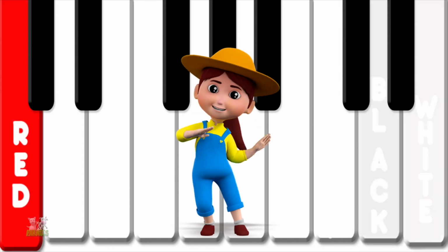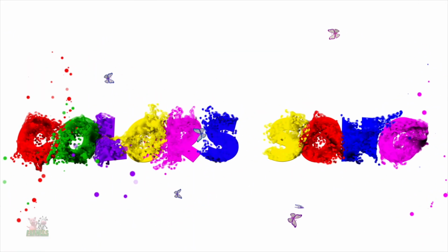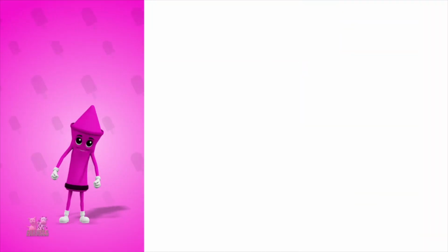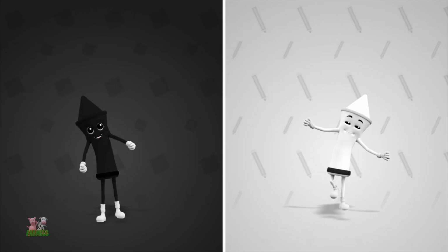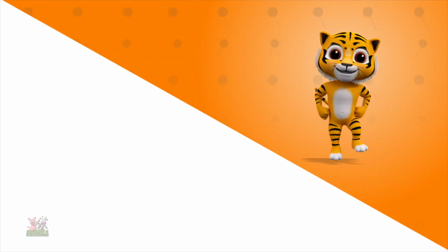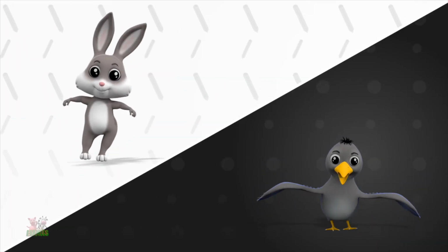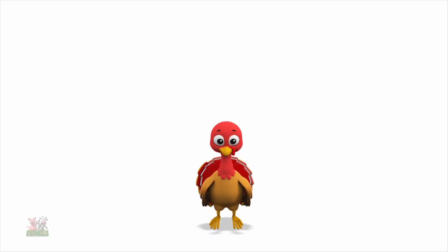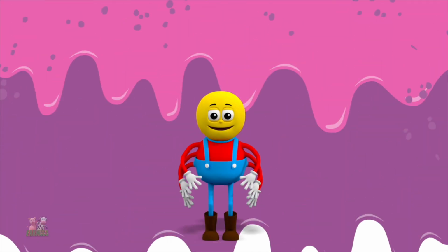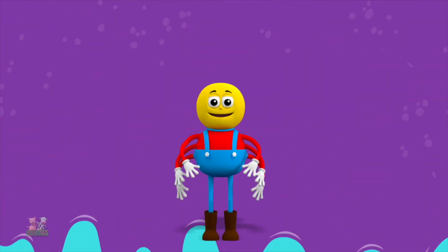The colours in the world, let's sing the Farmees colours song. Red and blue and green, pink, yellow and cream, orange, violet and black and white, these are the colours bright. You can mash them up and flash them around and splash them to the world.